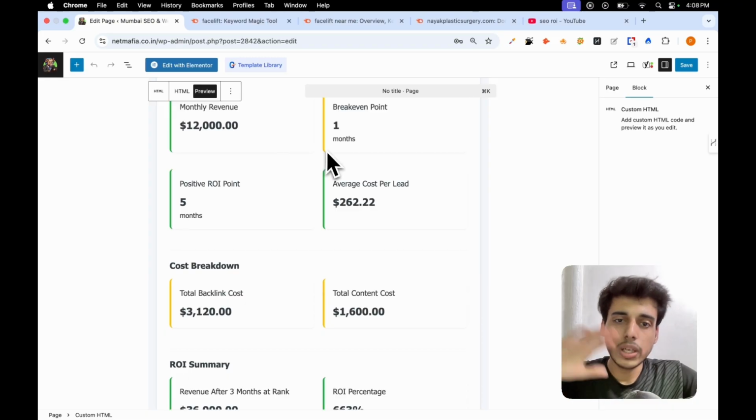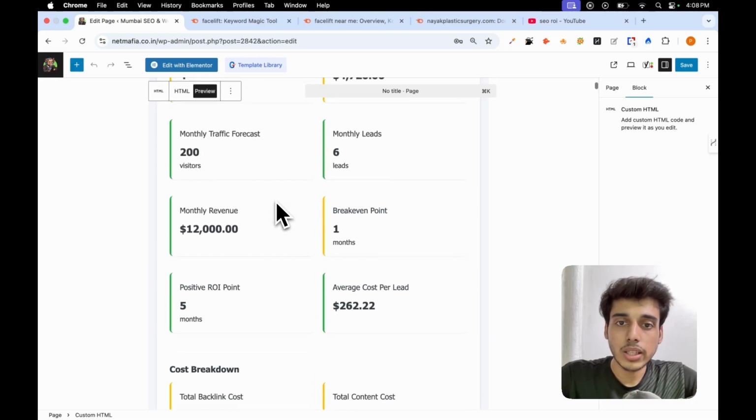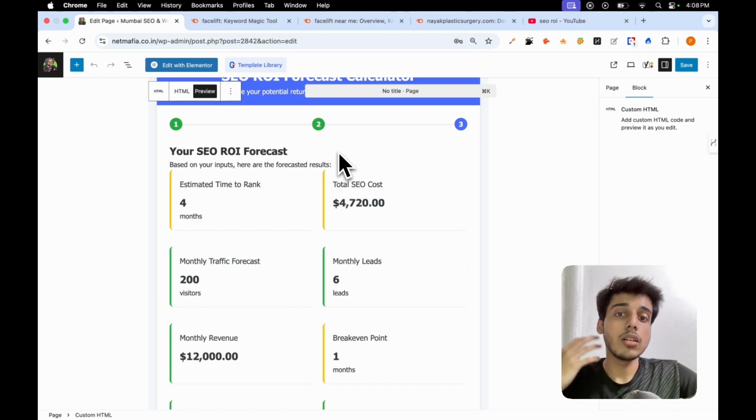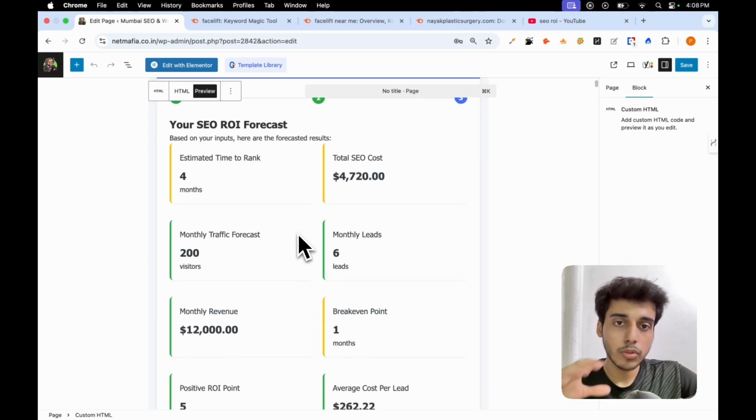So there are so many other things you can escalate this process with the help of, like Google My Business. If you own a local business, you can utilize digital PR in your campaigns. You have different content assets that you can build on your website and so on. There are so many ways you can go about it. So the cost displayed over here is just for the backlinks and content, as I said before.